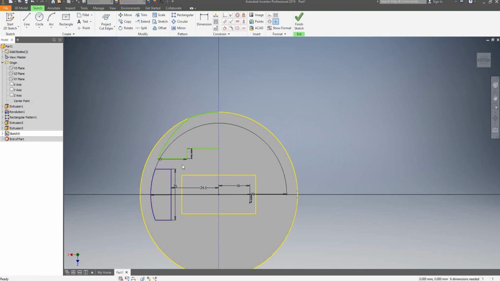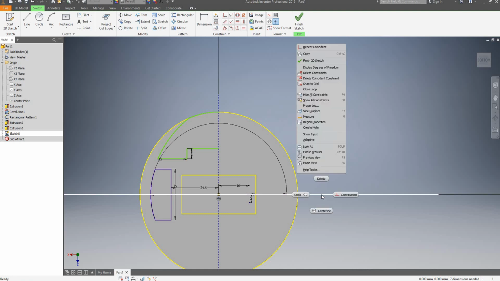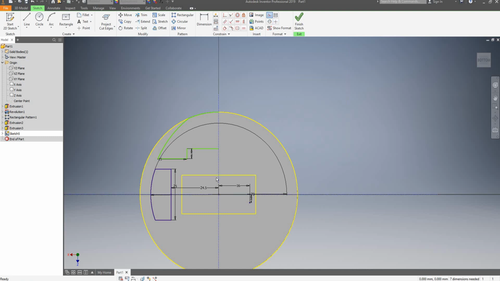Probably makes more sense before I mirror that to draw another line, another horizontal line. Again, use a coincident constraint from the midpoint to this midpoint. Right click and turn it into a construction line, so it stays static.